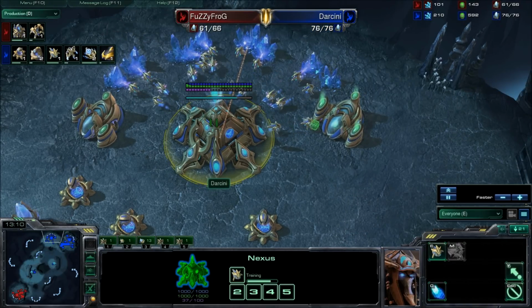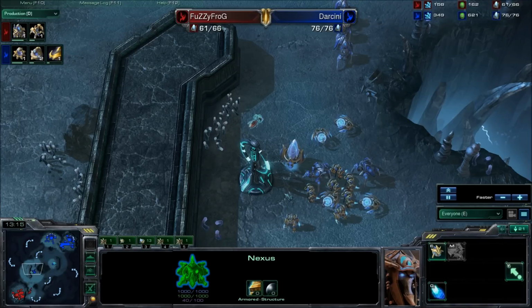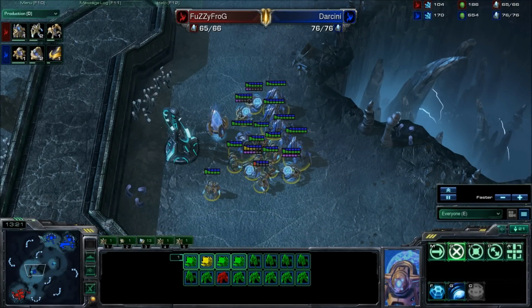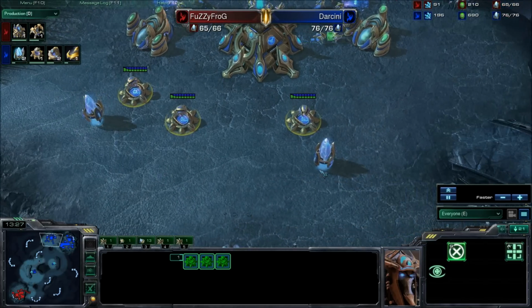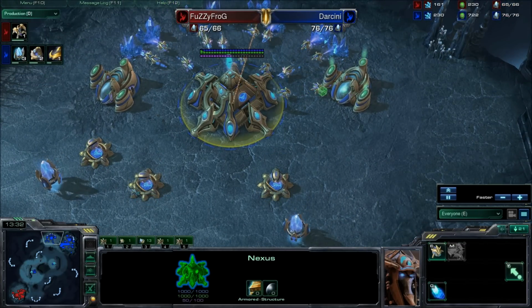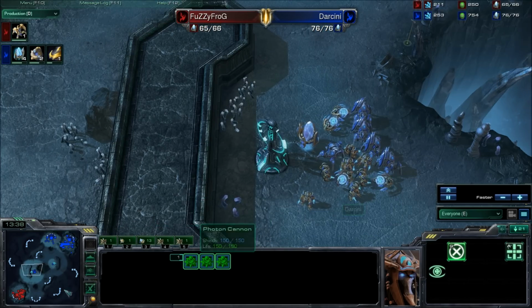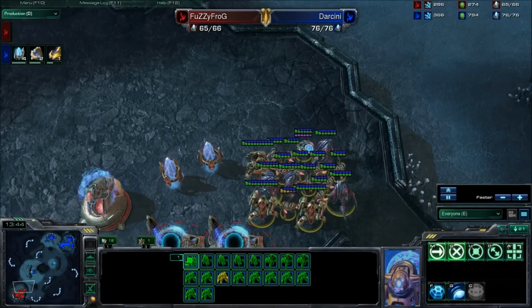Let's see, White Raw says, make expand and defense it. So that is absolutely correct there. You want to make sure that you're able to defend the bases that you produce, which is being adequately done by 3 cannons here. But Darcini could have definitely just utilized his army. This is 6 zealots that are with his army right now, and that means Fuzzy Frog's army is actually a lot stronger.